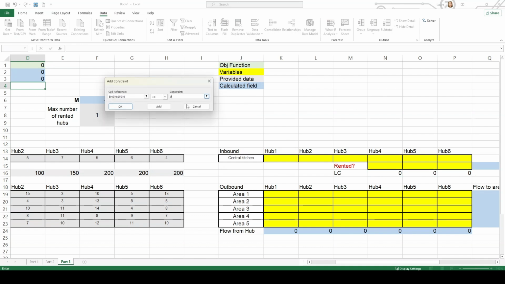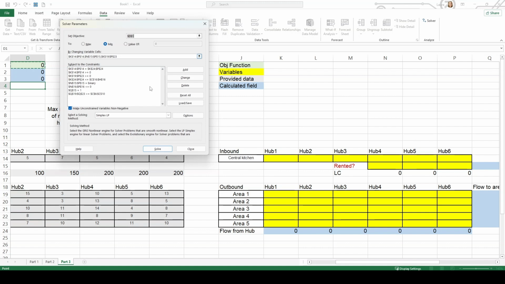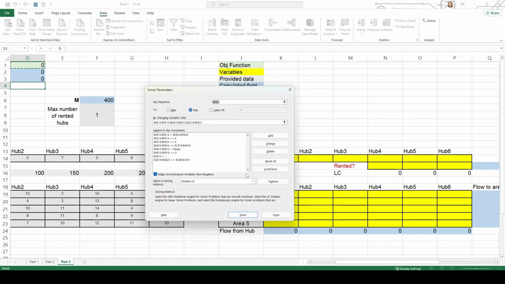We talked already about the linking constraint. If you still are not that sure, please pause the video, go back to the lecture, or revisit what we have just done, or of course use the discussion forum for further support of our CTAs. Last but not least, we need to tell the model that we can only rent one half. Of course, probably because we cannot afford more than one, or we think it's not going to be the best choice for our company. So I'll just click OK. And I'm good to go. I'll click solve and I'm going to find my results.